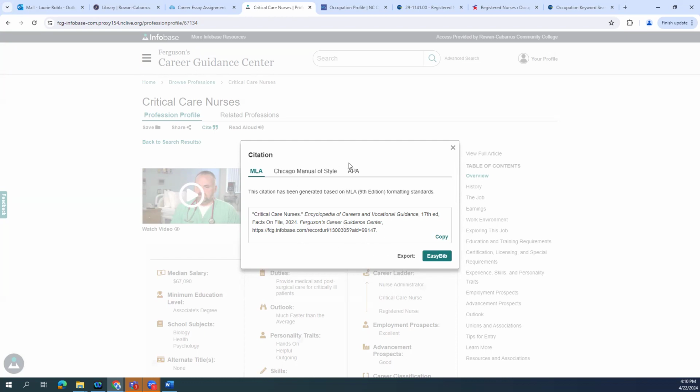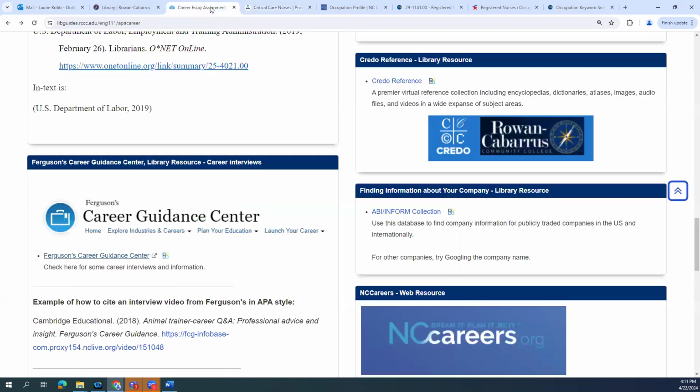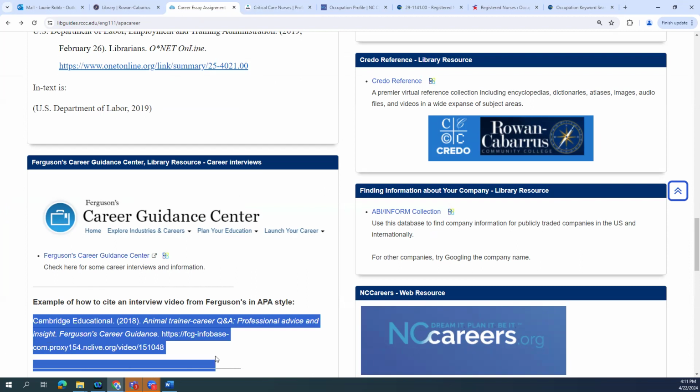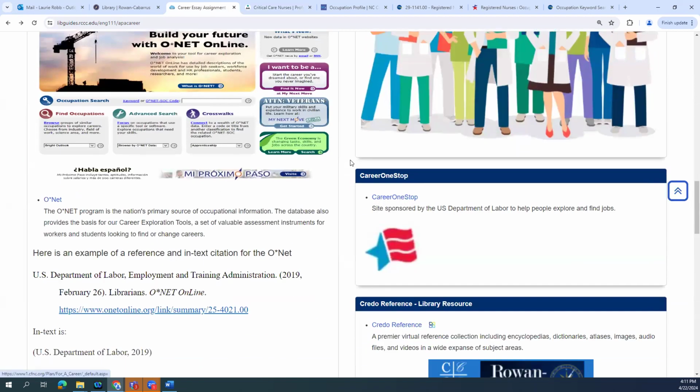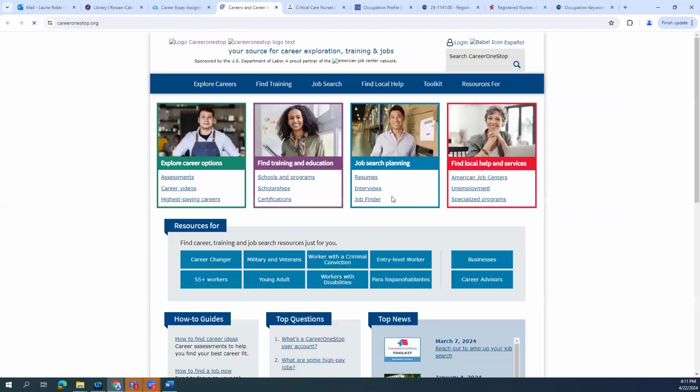URL. That's the MLA. You guys are APA. So let me click on APA. And I can already see that this isn't correct because the APA would never start with a date, which is why on this page, I gave you an example of how to cite it. Okay. So I've tried to help you as much as I can. I may go in and fill in some of the blanks, like I don't have a citation sample for College Foundation or Career One Stop, but I can go back and do that. So you may see that when you watch this video.